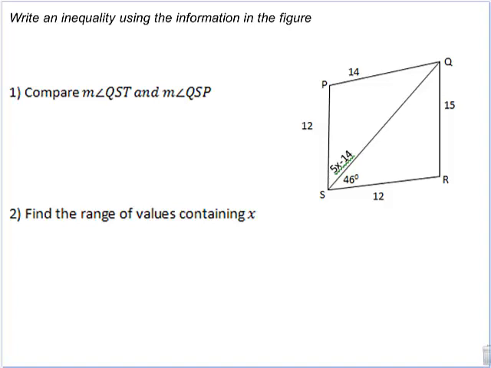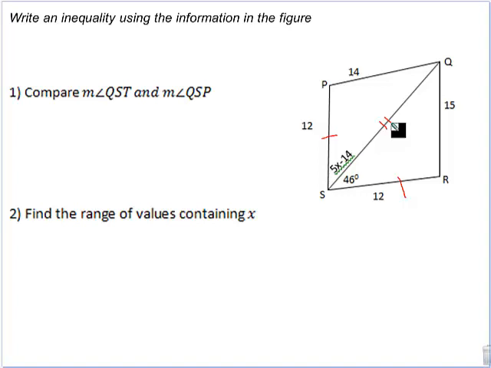So on the diagram, do you see any sides that should be congruent? What do you see? Side SR and side SP. Okay, so SR and SP, they're both marked as 12. Is there another side that should be congruent? Yes, something can be congruent to itself. So SQ here is congruent to itself, because they're sharing the same line, so they have to be equal to each other.